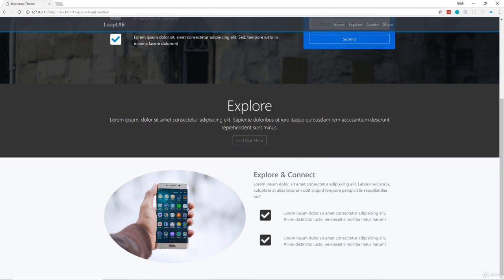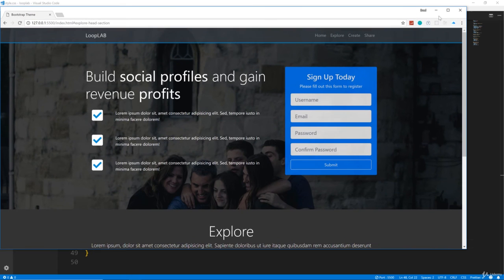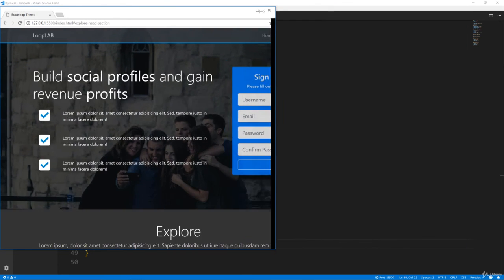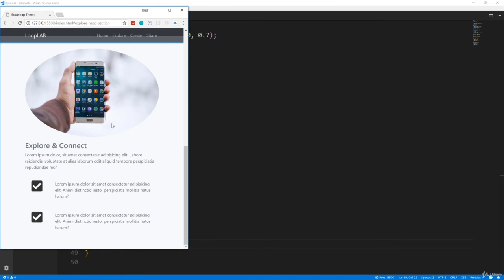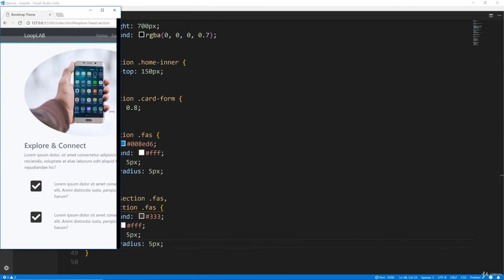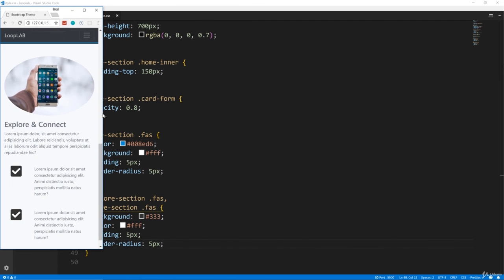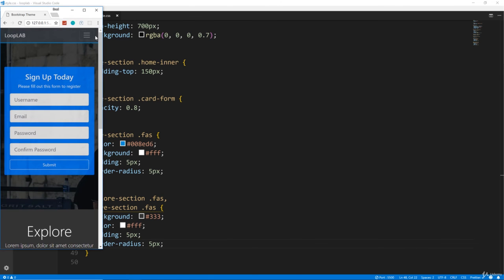Let's test the responsiveness out. So if we go ahead and make this smaller, scroll down, that looks good. And you can see why I did the mb-3, the margin bottom, on the div around the image, is because I wanted some spacing here. Okay, and even on very small mobile devices, everything looks really good.